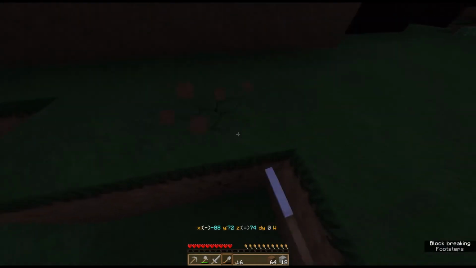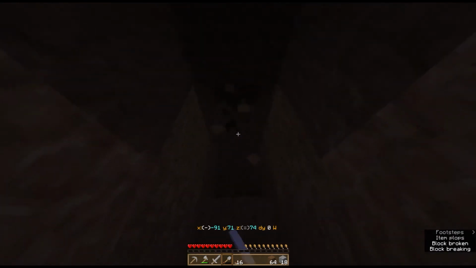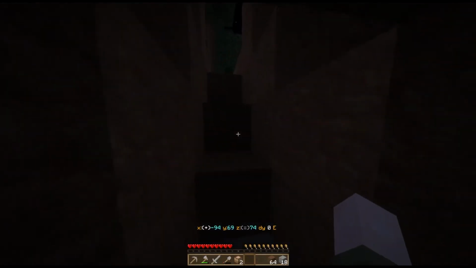Alright, so, yeah, we're going to go ahead and go down. And hopefully we'll find coal fairly soon. I do have some... I can use some of my wood if I need to. In fact, I probably should. I suppose we can. We have enough to make a... Good, we got 16 of those and 10 of those.